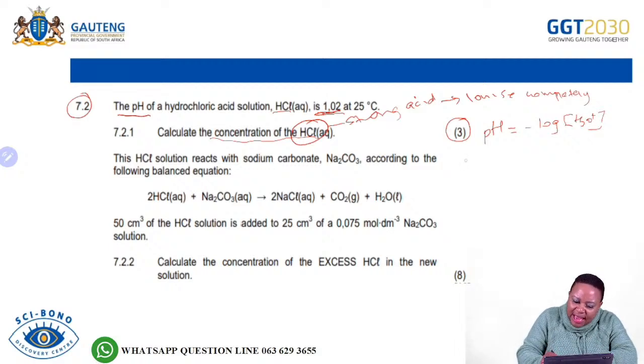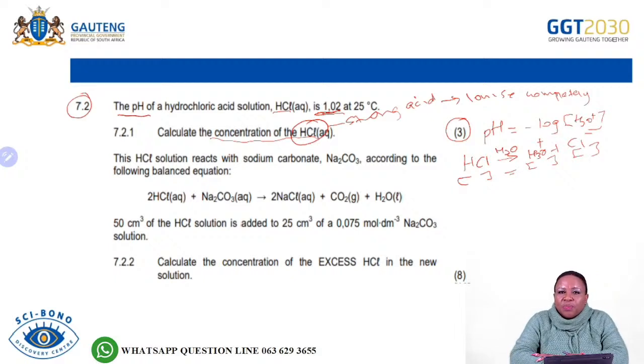As hydrochloric acid ionizes in water, it's going to give us H3O plus, plus Cl minus. And because it ionizes completely, we already know that the concentration of hydrochloric acid is going to be the same as the concentration of the hydronium ions and the concentration of the chloride ions. Therefore, if we can find the concentration of hydronium ions, we already know the concentration of hydrochloric acid. That is based on what we knew from the previous lessons, that hydrochloric acid is a strong acid and it ionizes completely.